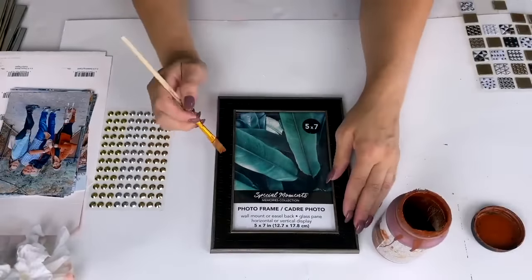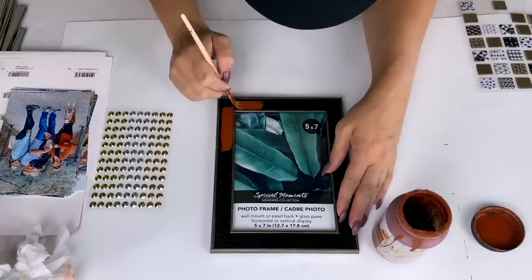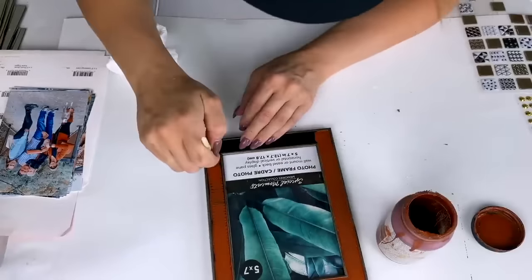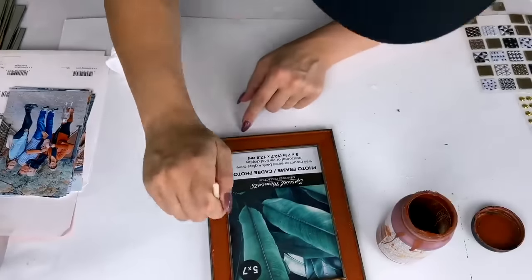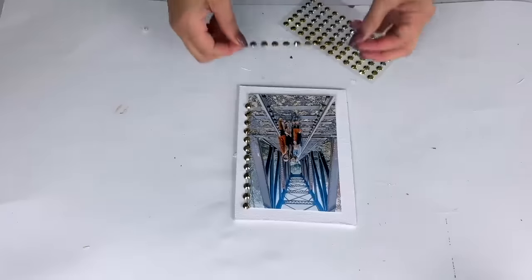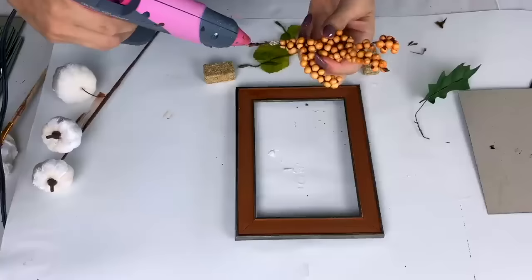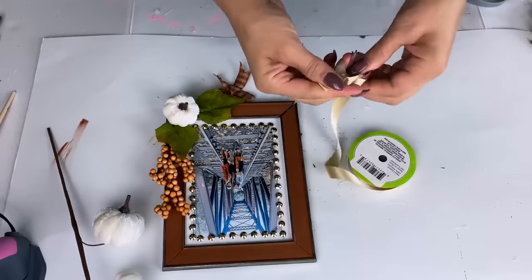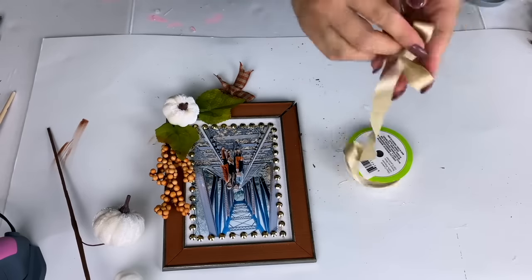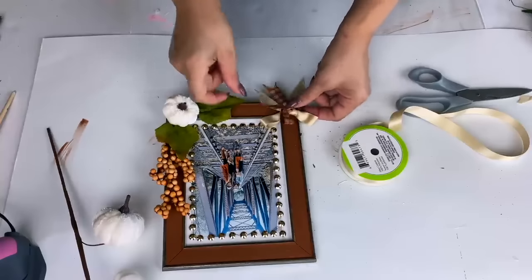The next one is a picture frame — I know picture frames aren't really fall decor, but I wanted to dress up a Dollar Tree five-by-seven frame for a fall photo frame. I printed off some of our fall photos and used a tiny touch of hot glue plus rhinestone beaded stickers from Dollar Tree to add leaves, berries, and a pumpkin to the frame. I love printing off seasonal photos and putting them around the house to enjoy memories from previous years. It's a great way to decorate for fall.